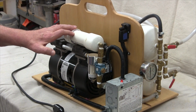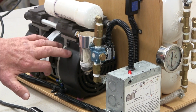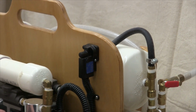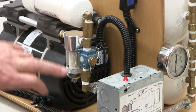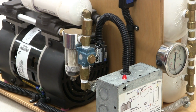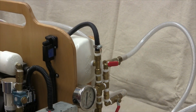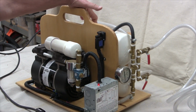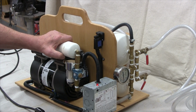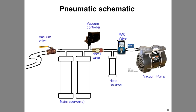Cycling vacuum pump systems like this contain the basic components: a vacuum pump, a vacuum controller, a MAC valve, a check valve, and over here on this side are vacuum reservoirs and a sub-reservoir. The sizes of the reservoirs and the packaging of these components can take many different forms, but they'll all be interconnected like the schematic shown on the screen.